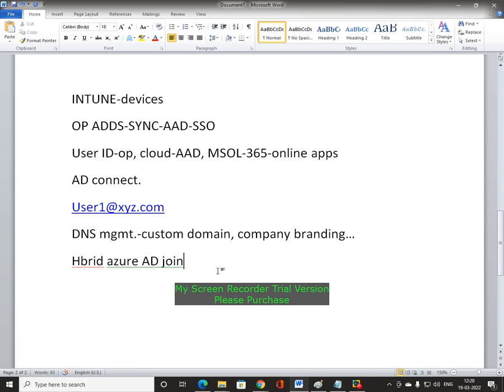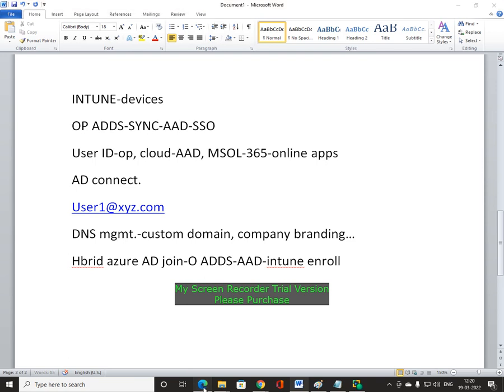So hybrid Azure AD join. That is when a device is enrolled. So you want it to join your on-premise ADDS, and at the same time you want it to join Azure AD automatically. So in the end, it can enroll to Intune also automatically.